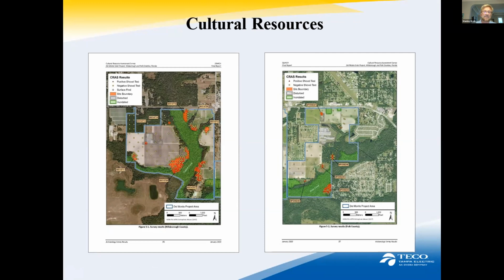And so we have to go in and identify all those spots and then report that to the state, and then have to get permission to identify them. Fortunately, a lot of times, because the Native Americans did like to work near wetlands, those areas are either in wetlands or in the setback area from the wetlands, so they're gonna be protected anyways. But just another thing that we have to deal with.